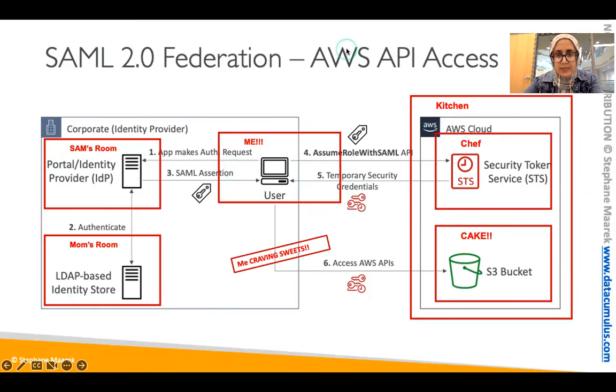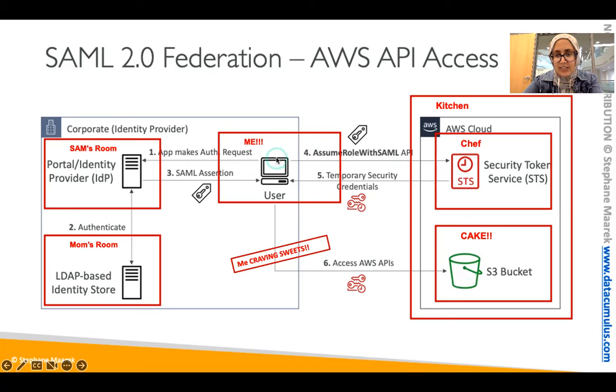So this is another way for you to remember what happens. For example, this user is me, and I'm giving names to different services so that you can remember. So this is me. There is a cake. In this entire AWS section, that is the kitchen, and the S3 is a cake that I really, really wanted to eat.